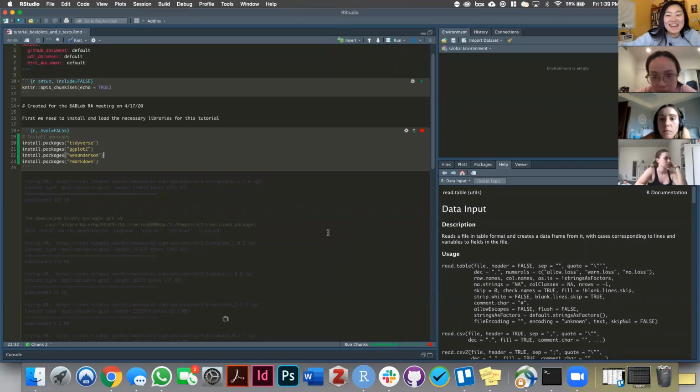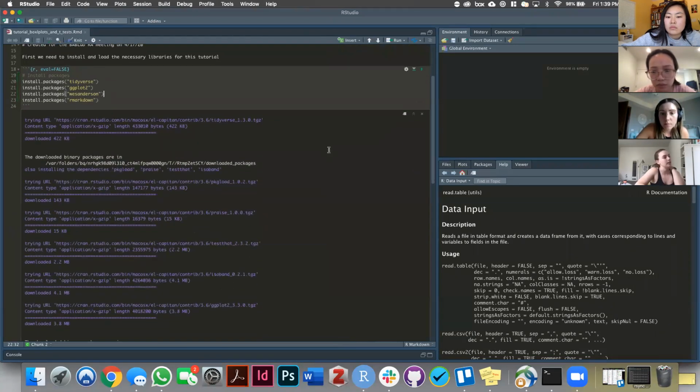Did anyone else get an error? What error did you get? I got an error. No package called knitr. Me too. Okay. I actually don't think you need this for the purpose of this tutorial because this is just about making these documents like I uploaded to GitHub. So try running this one and see if it works. And if it does, then I don't think you need to do that right now.